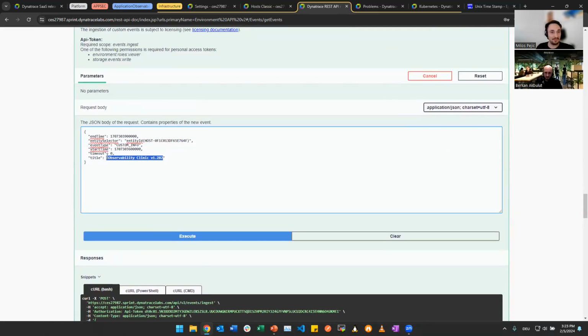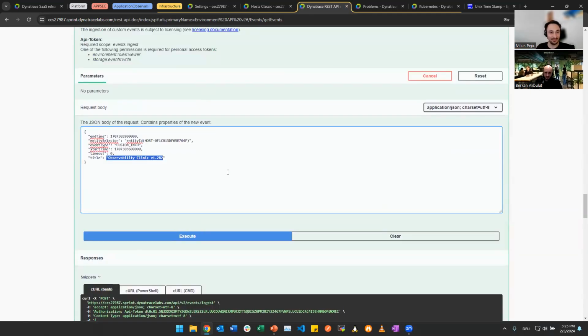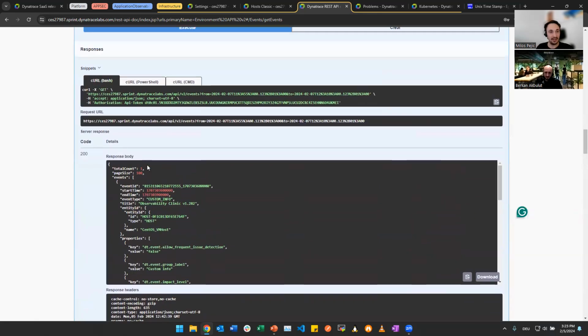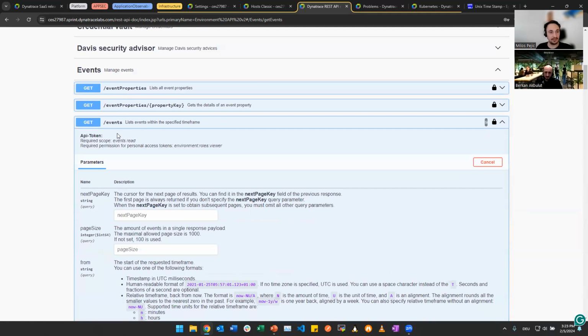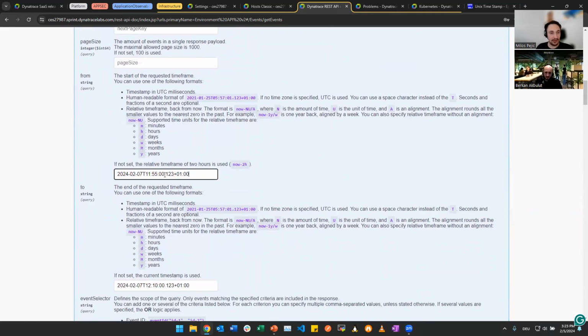Then what now? We can't see it here since we don't want to wait 2 days in order to be able to query it. But what we can do is query directly here with the GET events endpoint. What I did is select a time frame with the from and to, which is exactly here, so the 7th of February and 5 minutes before 12.